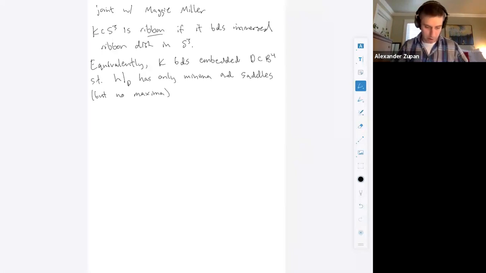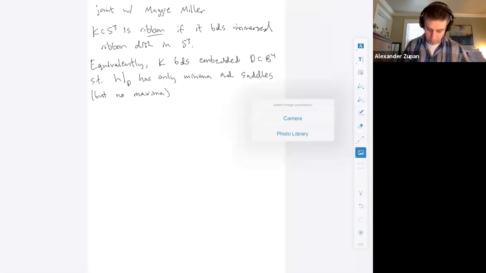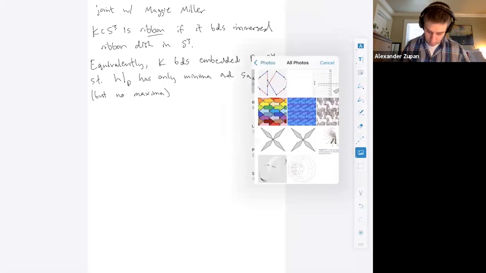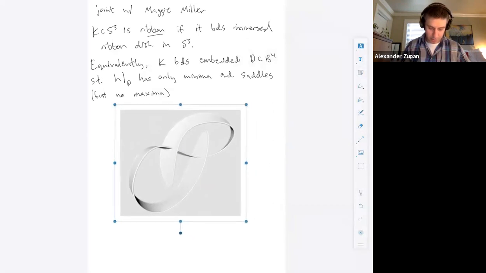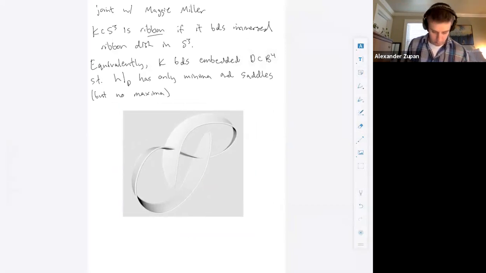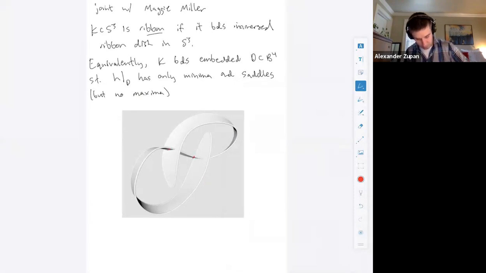And in case you are not happy that these things are equivalent, let me draw a picture. All right, so there's our ribbon disk. And what can I do? Well, near each of these ribbon singularities, I can attach a little band. It's kind of hard to see because I picked a different angle here to use later, but I'll attach two bands. The bands are contained almost entirely within the ribbon singularities, and then I can resolve those bands.